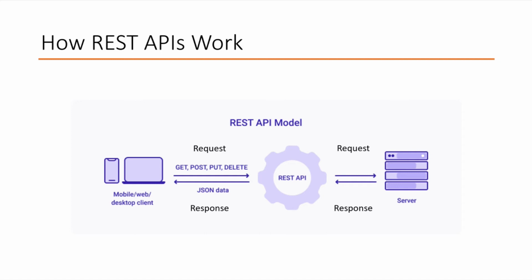The server receives the request, validates it against authentication, authorization, and other data consistency rules, processes the request, and returns a response message which contains the requested data, usually in a JSON format, along with some other information regarding the result of the request or error if any error has occurred.